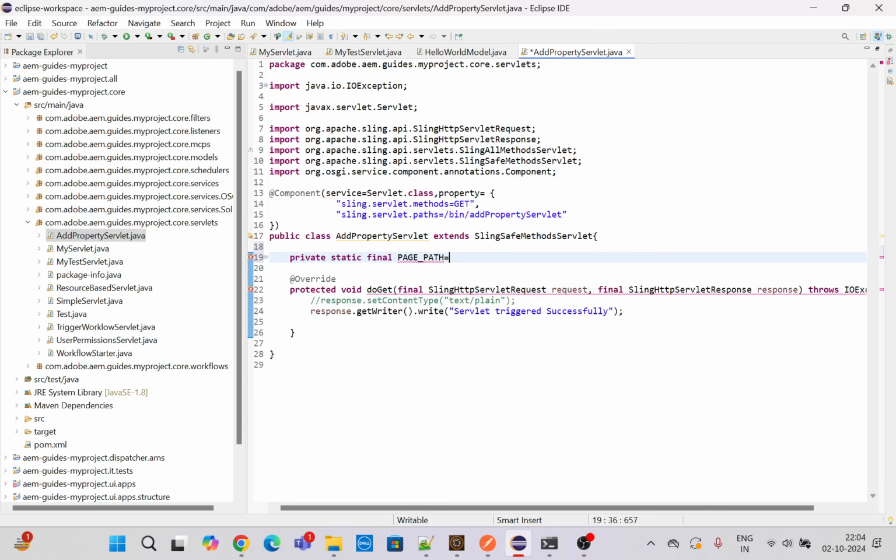Constants will be in capital letters. So this is a page path. For this particular page, we are going to add a property.